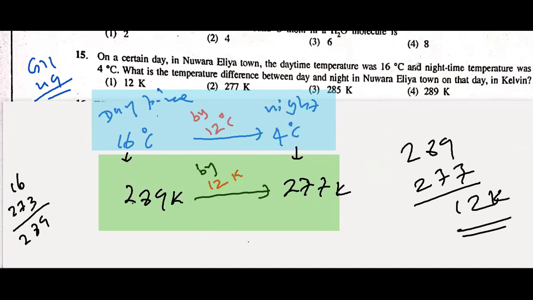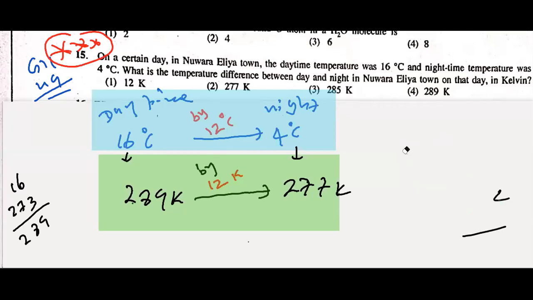Remember, when you find the temperature difference, you have to do it like this. Put 3 stars for this question. They can repeat this again in the oral pickup, because in the 2016 batch also most of the students got this wrong. When you find the temperature difference, whether you say it in Kelvin or Celsius, there is no change in the numerical value of the temperature difference, right?